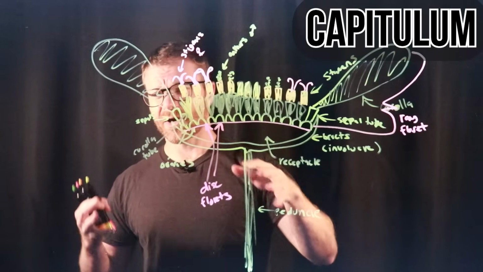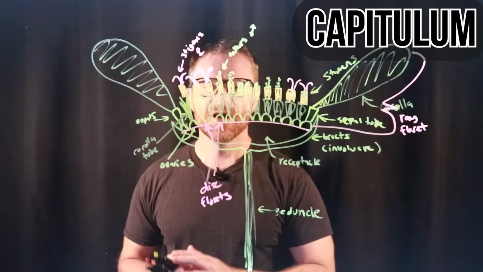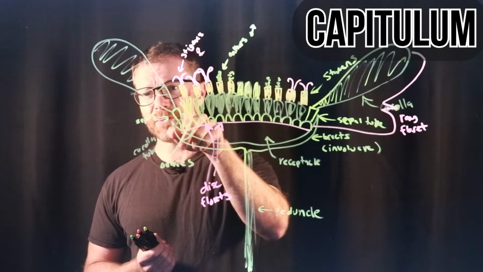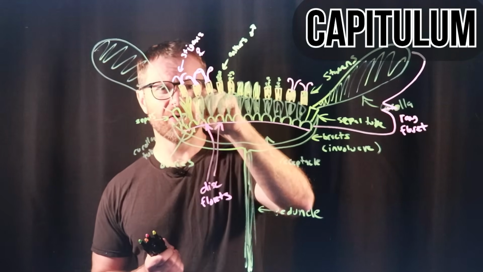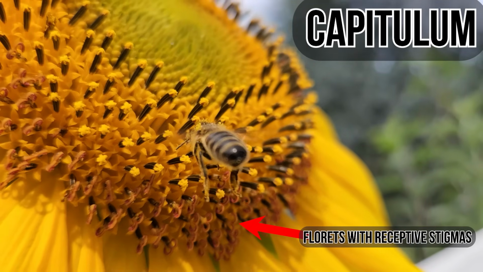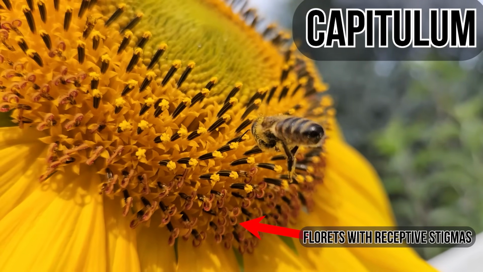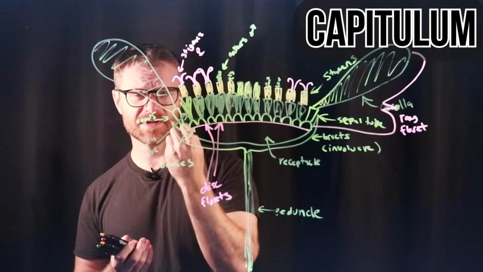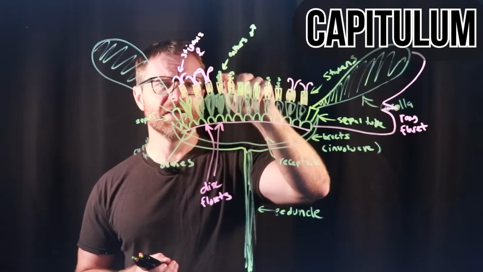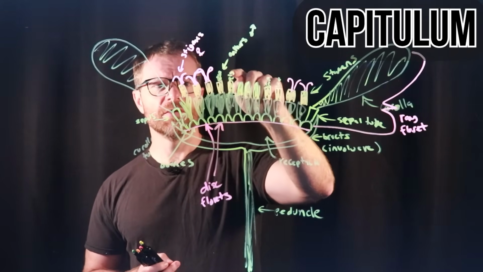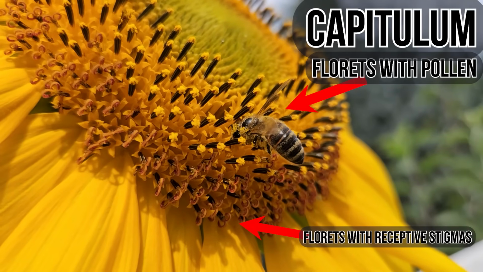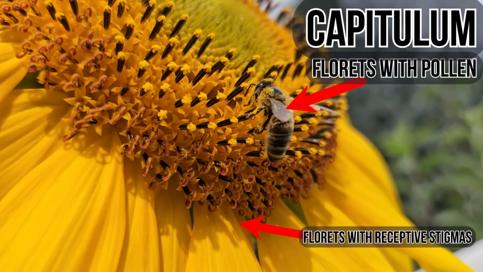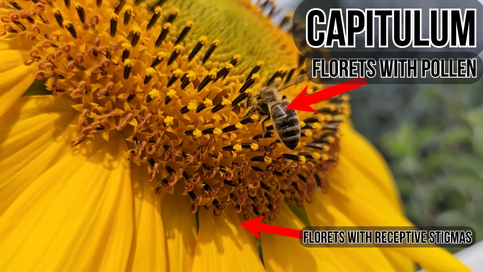So all of these flowers are both male and female. They're hermaphroditic, but they mature at different times. So the most mature flowers are female. They have all the pollen pushed out. The stigmas and the styles have pushed out of the tube that's created from the fused stamens. In the next ring of flowers, the stigmas haven't pushed out yet. So there's just the tips of the stamens, the anthers, and on those anthers is pollen. And then in the middle, there's the flowers that haven't opened up yet.